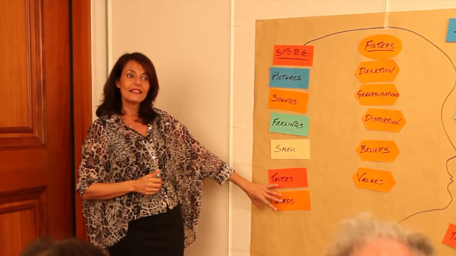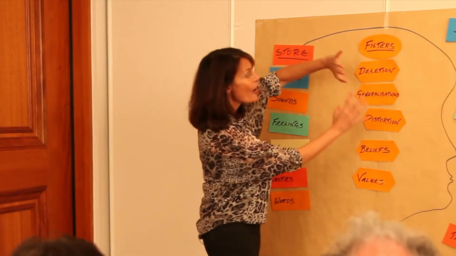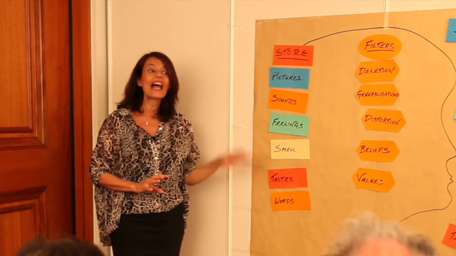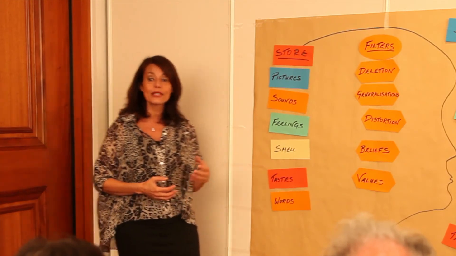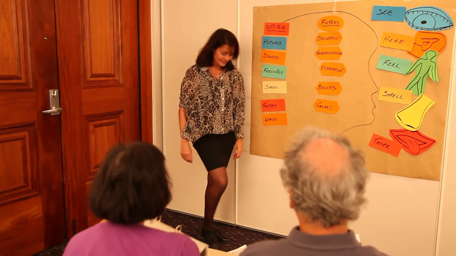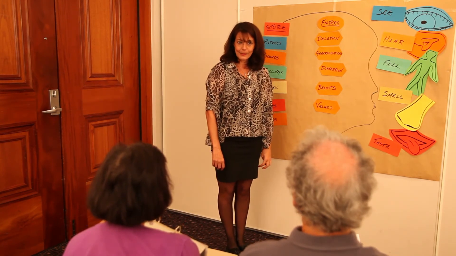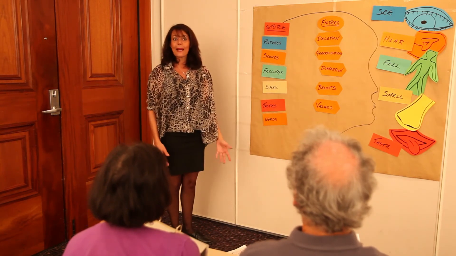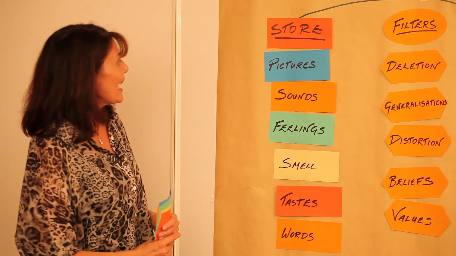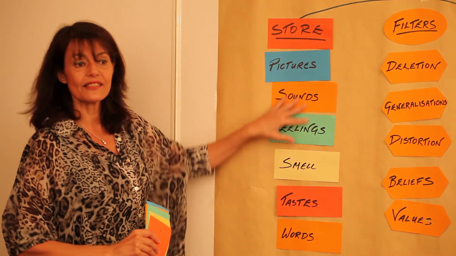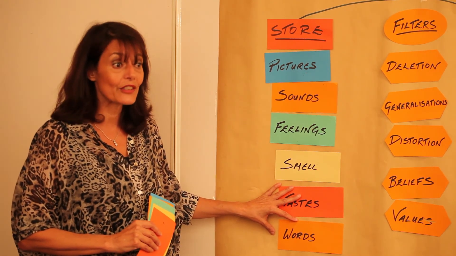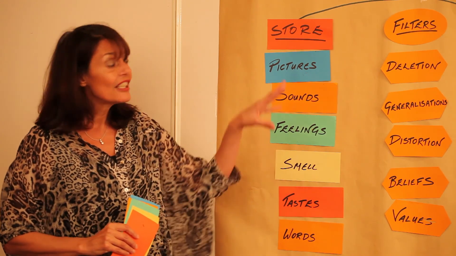We actually word the event internally with self-talk, and that becomes our own unique map of what we've experienced — all this information coming in through our own unique filtering system. And we all assume that everybody has experienced it exactly the way we have. But the map is not the territory. Whilst we think our unique map of an experience is the experience itself, it's not. It's really important because we assume that everybody is living in our map of the world. We forget that people have very unique versions of the world, and that is basically how we're creating our own reality just with our own perceptual filters.